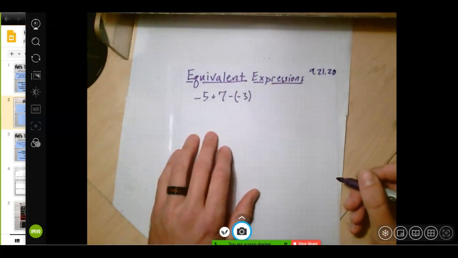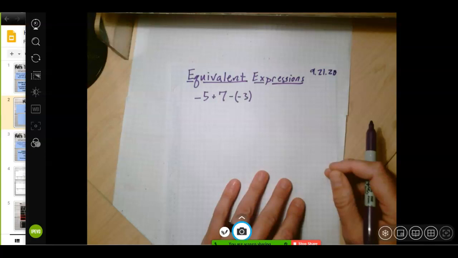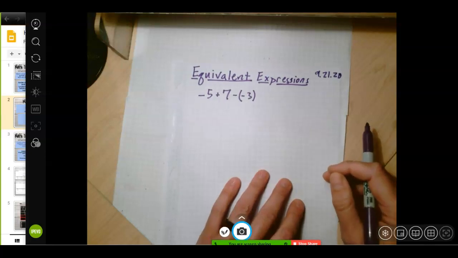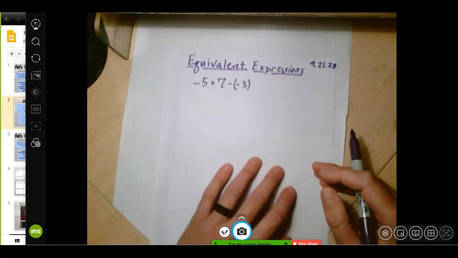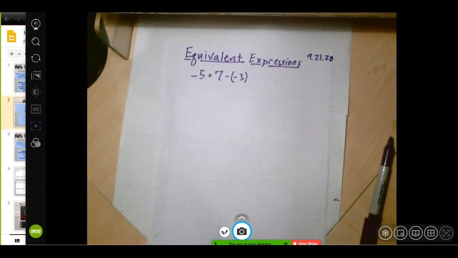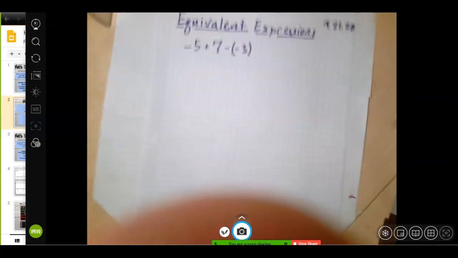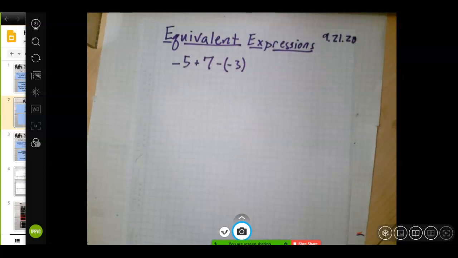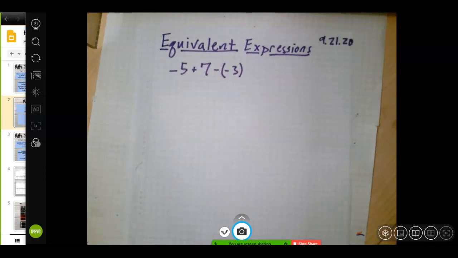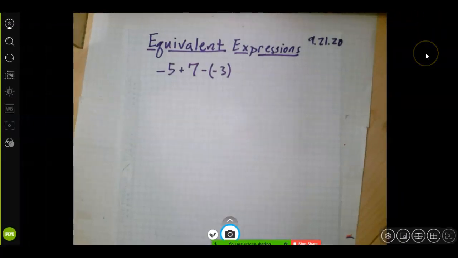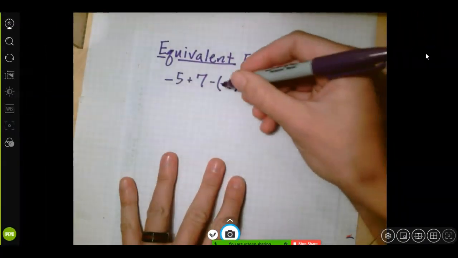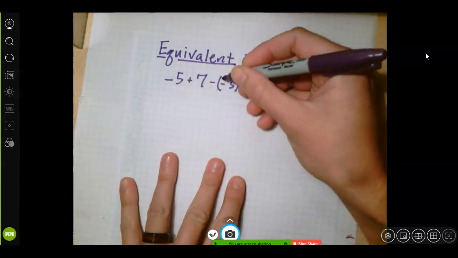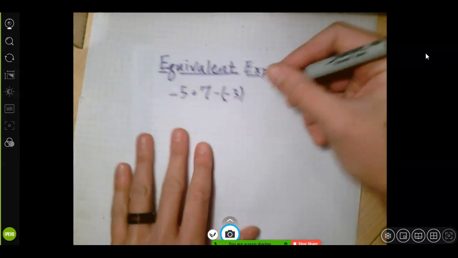Aside from the people who have sent me messages in chat, I'll just take a volunteer for the first thing. Who can tell me what we should be paying attention to here? What should raise an alarm in our brain of, oh, we have something to do immediately? Yeah, Miriam? Instead of -3, it should be +3. Yeah, anywhere that we see minus a negative, right?